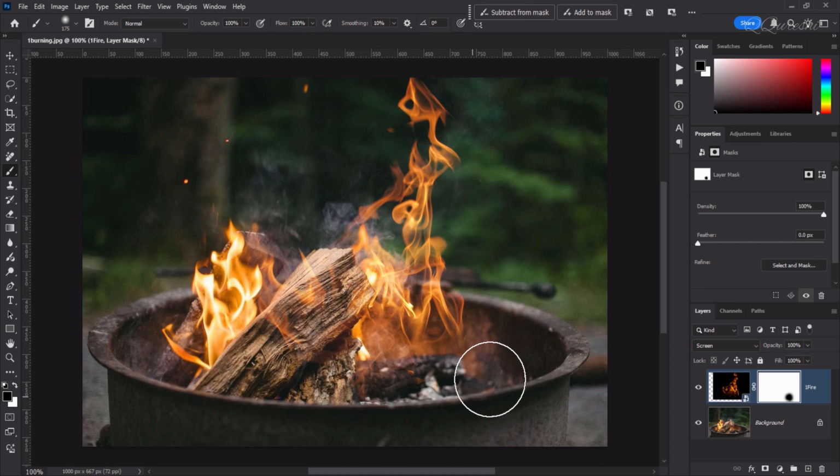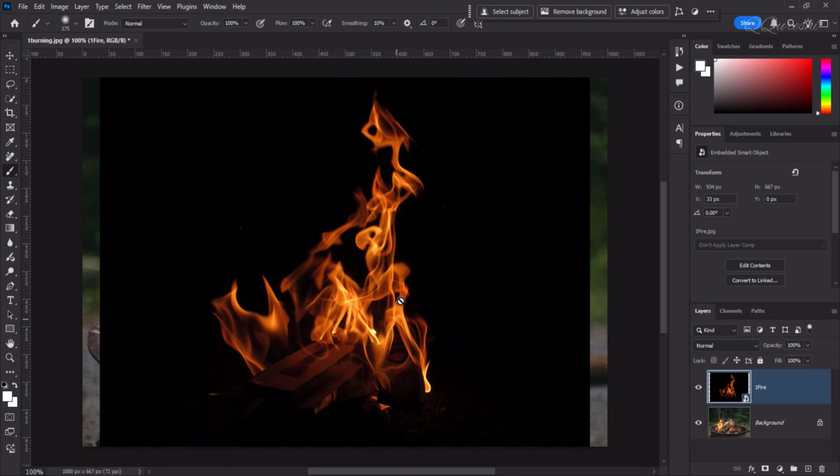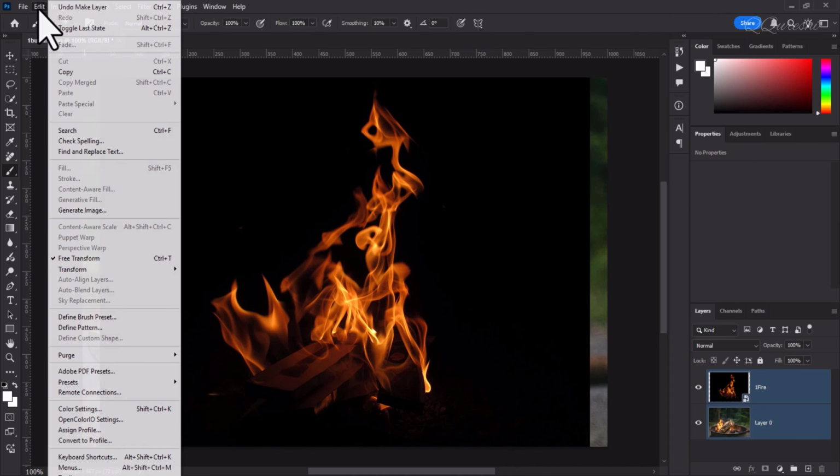We can also use another method. The second method is better, but has a drawback. We select these two images, then go to Edit, Auto Blend Layers. Here we cannot use this function, for a reason.